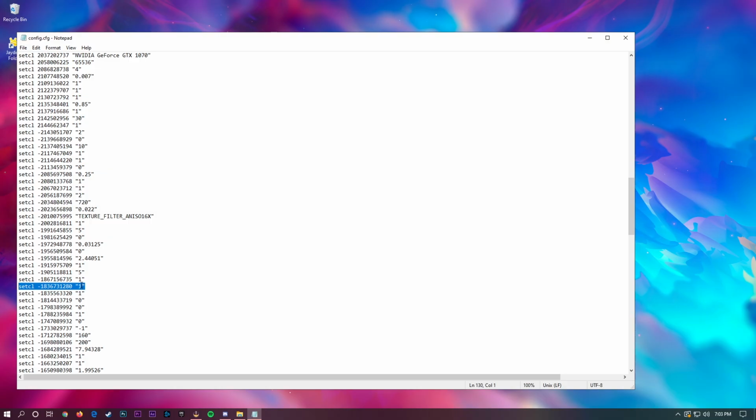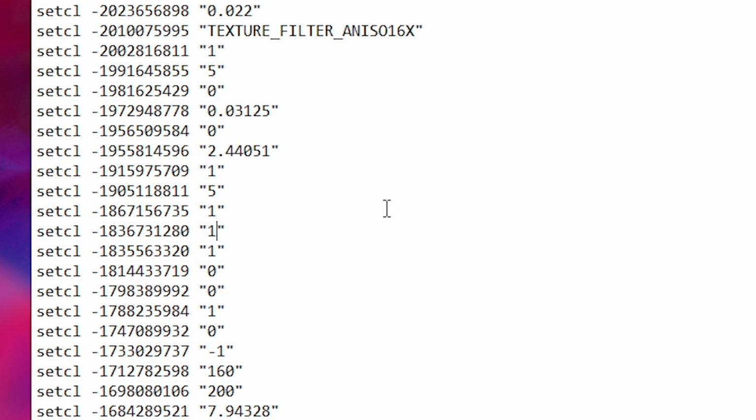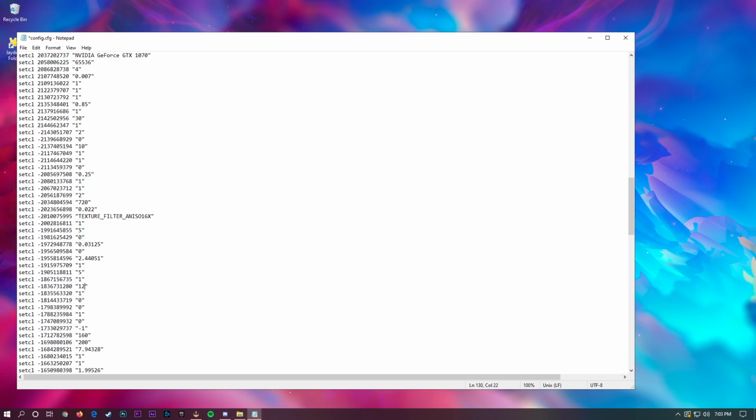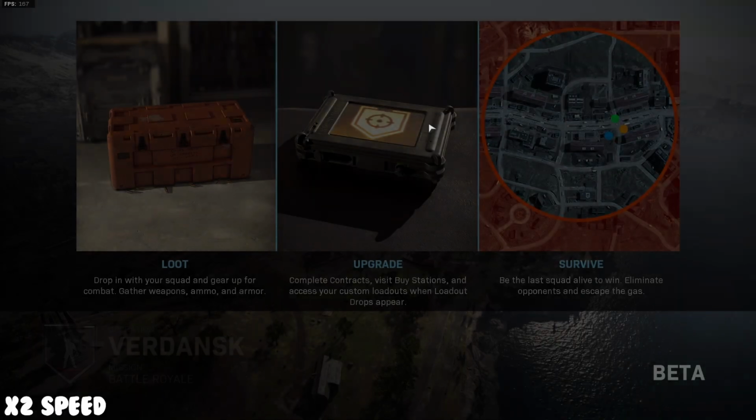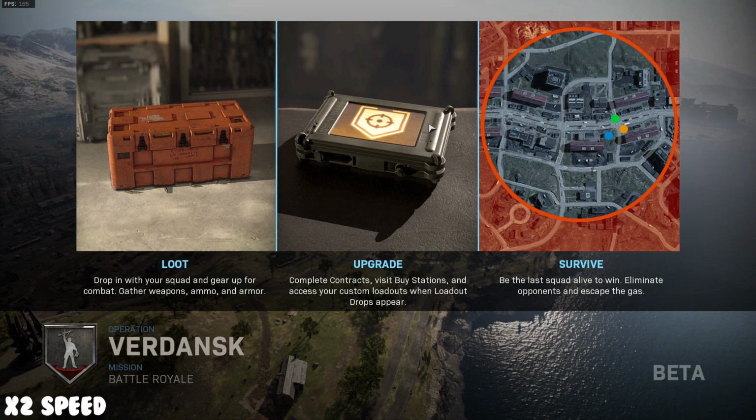What we are going to do is we are going to edit that number by just simply clicking next to it, and we're going to turn that number from 1 to 12, and that's all we're going to do. Once you've done that, go up to file and click save. Now you can exit out of it. This simple little fix is now going to bypass that loading screen and get you into the game.